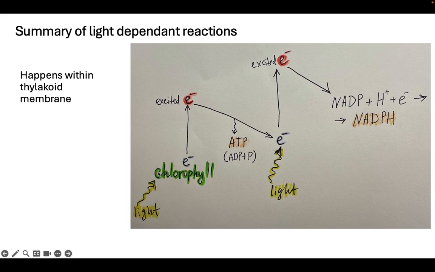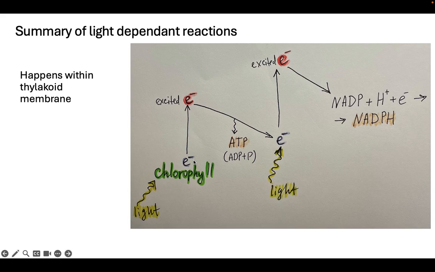So here we've got chlorophyll, and this, you remember, is embedded in the thylakoid membrane, in the thylakoids. So this is where this whole process occurs. So light is going to get captured by chlorophyll, and chlorophyll is a type of molecule, which means it's made out of atoms. And atoms in turn contain small particles called electrons. You maybe recall some of it was covered in core biology briefly.